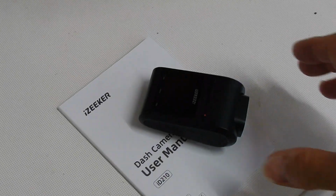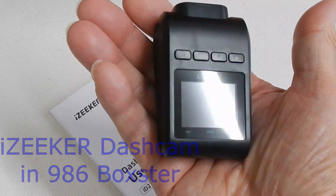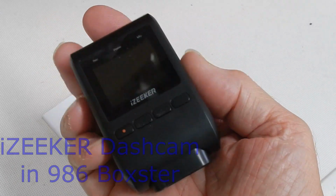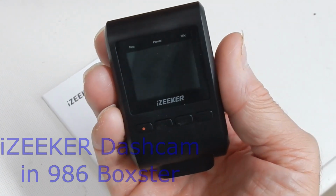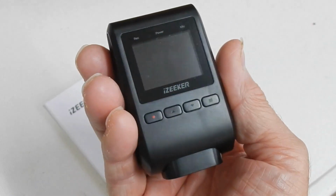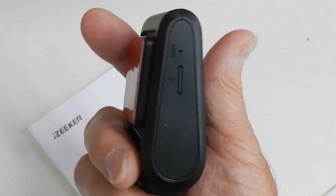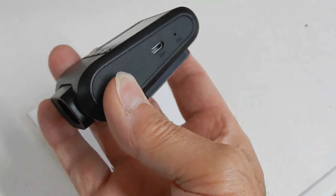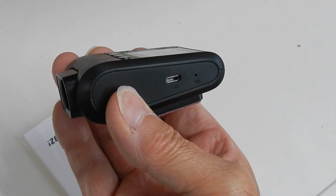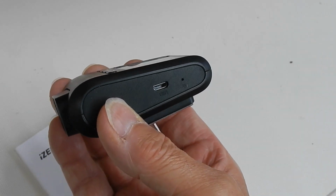Here we have the dash cam itself, which as you can see is very small and compact, chosen basically for its compactness and the fact that it can be mounted very easily behind the rear view mirror. The problem being, of course, that mounting it behind the rear view mirror means that normally the power cable, which plugs into the side of the device here, will then dangle down the middle of the windscreen, which, if nothing else, is a bit distracting.